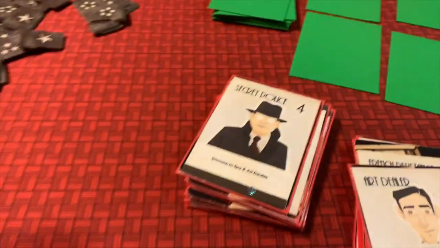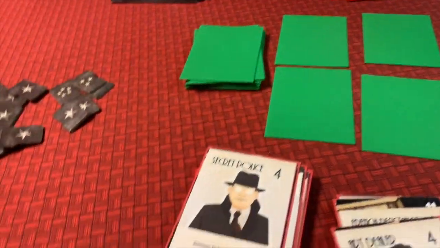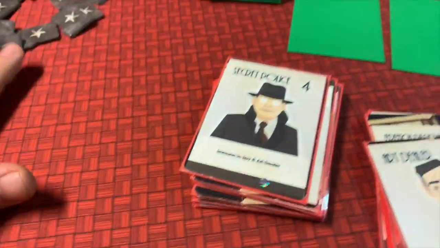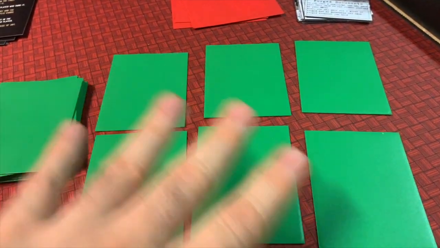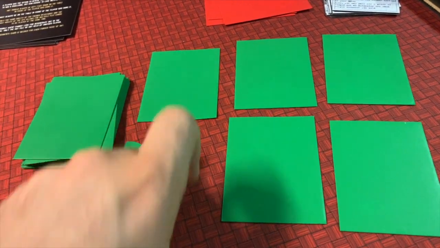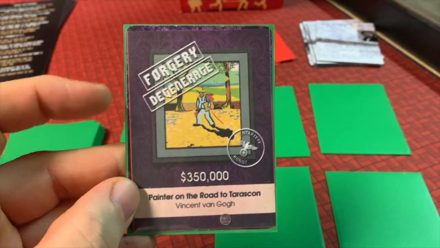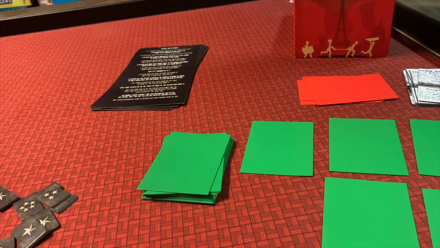So when I spend 10 intel, so let's just say, I've got 10 intel and I've just played French Resistance and got 3 more intel. So I'm going to go ahead and spend 10 and I'm going to buy a piece of art. So when I buy a piece of art, it's interesting because I get to look at any piece of art in the cache. So let's say I pick this one. And now I have, it's a forgery and a degenerate. It's worth $350,000, which is pretty good. This painting by Vincent van Gogh. But you know what? I could keep it, which might be something I want to do, right?